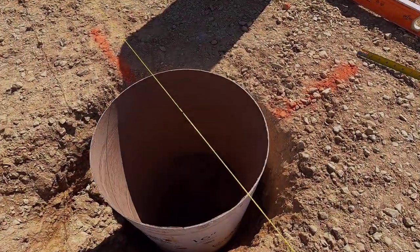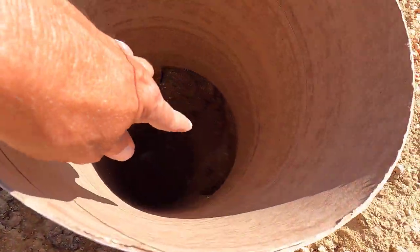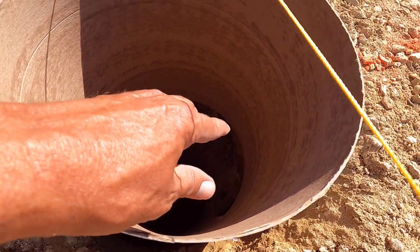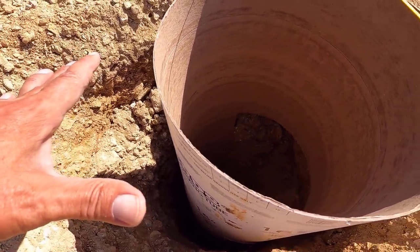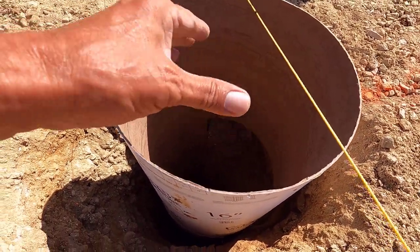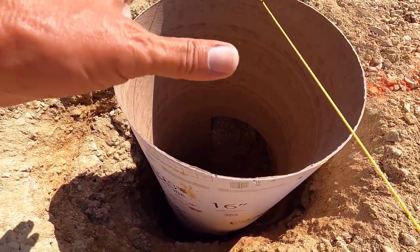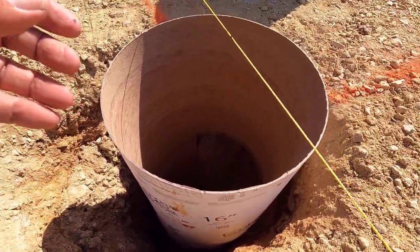All right, here's what I found in this hole. I dug down and hit a gigantic boulder on the side of the hole. That's what he was hitting as well, and that's what pushed the auger over this way. So what I did was notched the tube on that side. I took the notch piece and just taped it to this side. Because the tube is a bit weakened, when I backfill this, I don't want it to crush up.